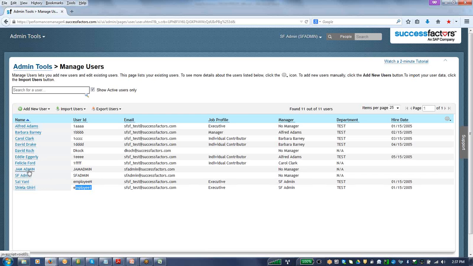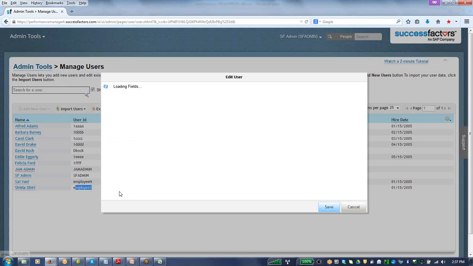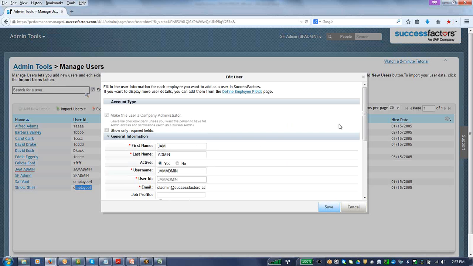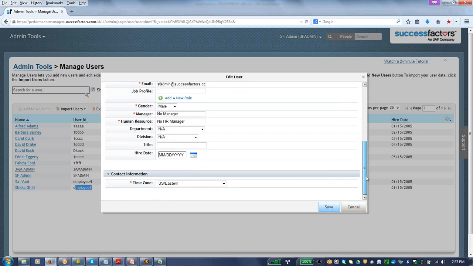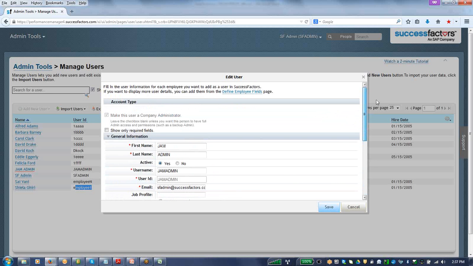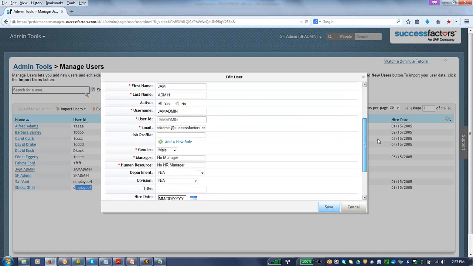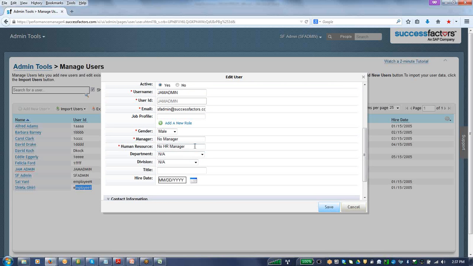And then go ahead and click on, let's say I want to change jam admin. This is the general information, and below is the contact information. I can go ahead and change it. So name, just the basic information, username, email, job role, job title, HR, no manager, division, department, whatever, IT department, HR. You can give him a title and a hire date.